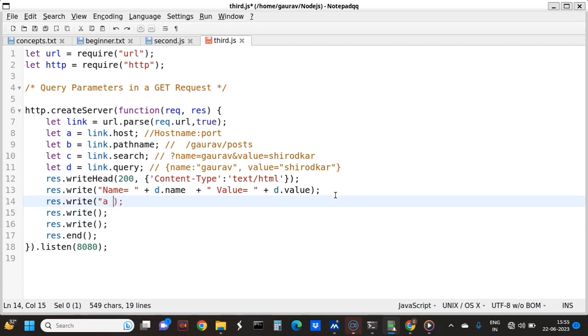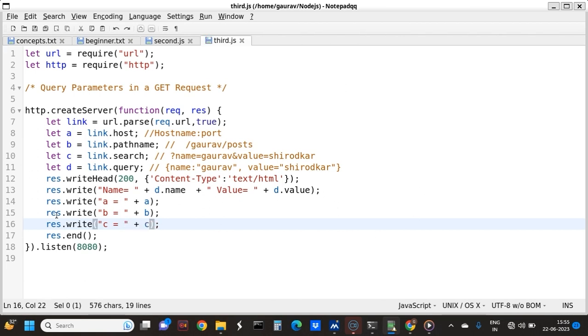So A is equal to A, then B is equal to B, then C is equal to C. So what is the output? We will check.